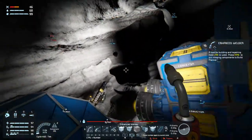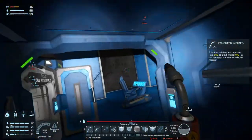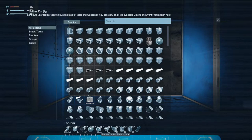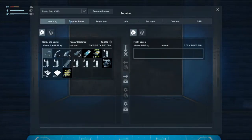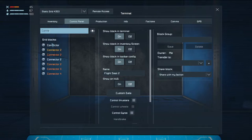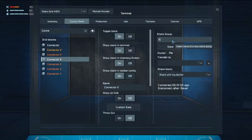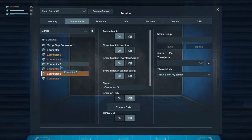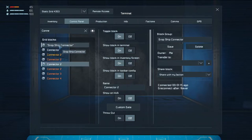That's good. Right, let's turn the engines off. Three, two, and then I want, this is connector 2. Control panel, connector. Drop ship connector, and then we'll wait. That's not what I wanted to do.